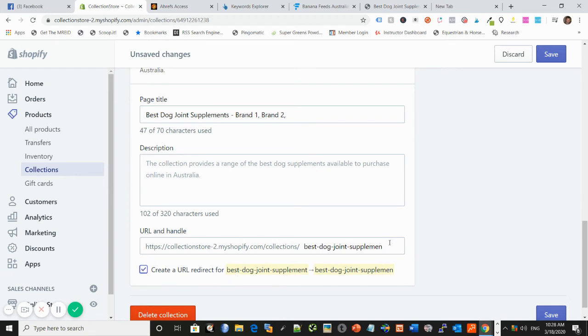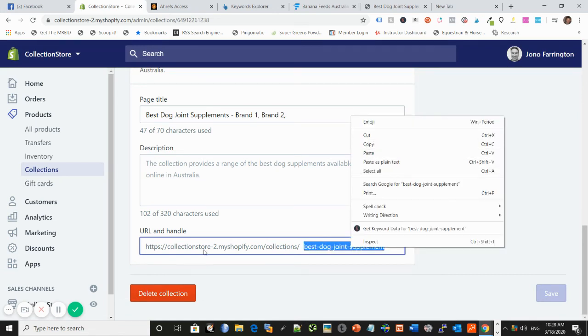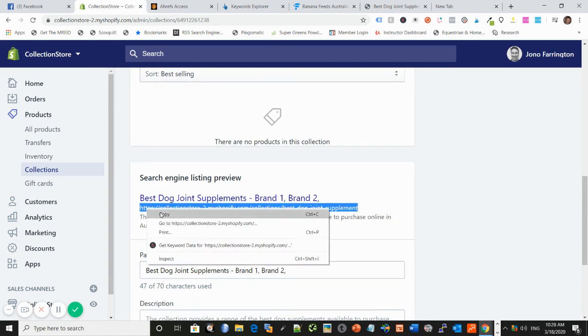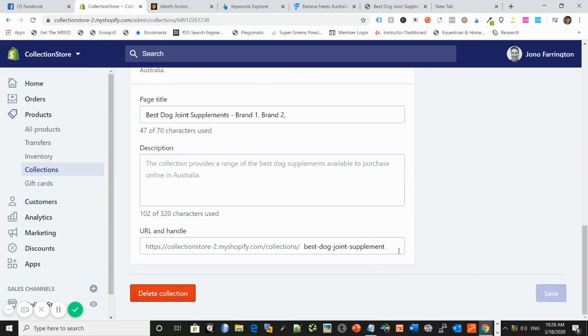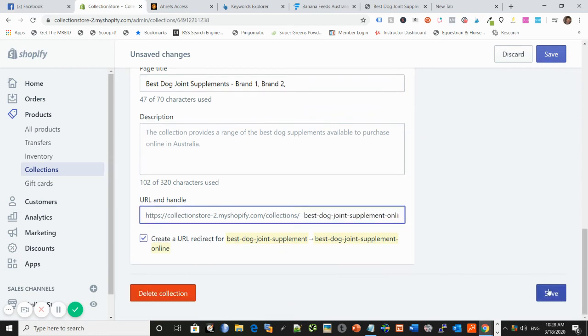Just to show you it works, that's our existing URL. So I'm just going to copy the whole URL and put it in a notepad file. And then I'm just going to change the URL, select the redirect, and click save.